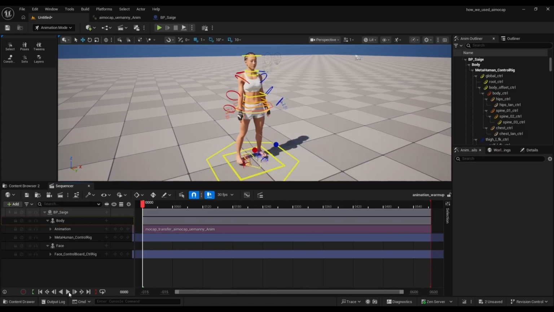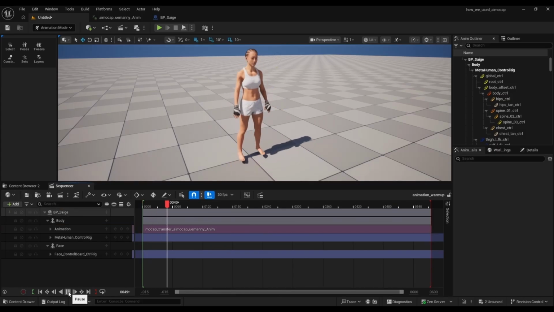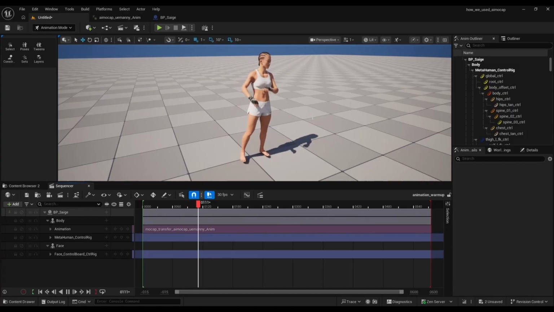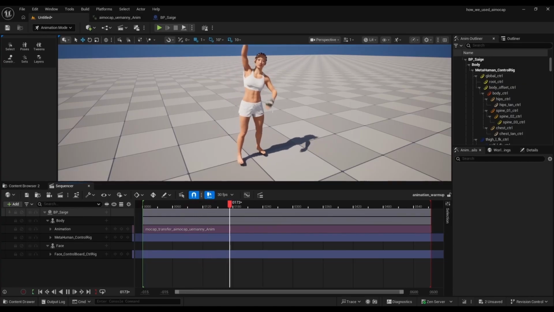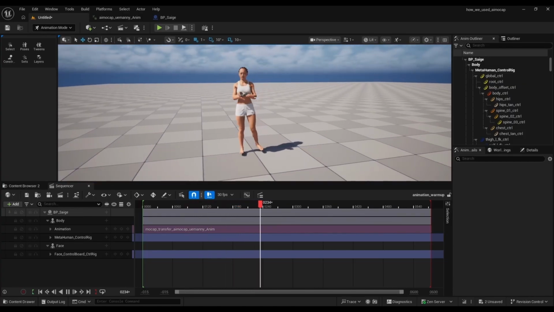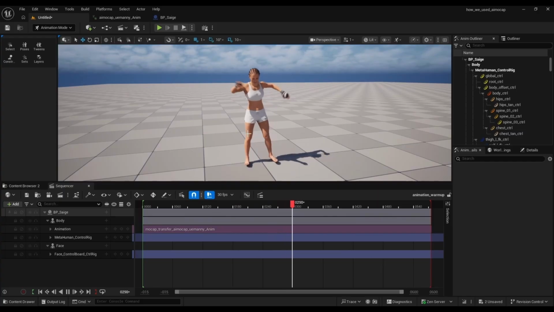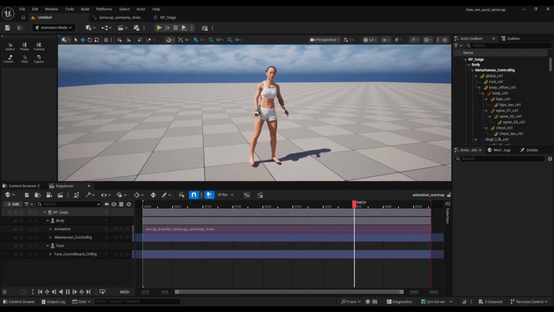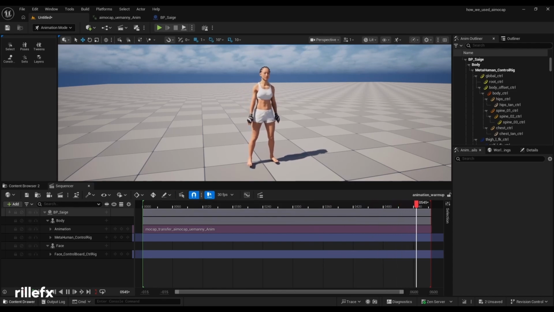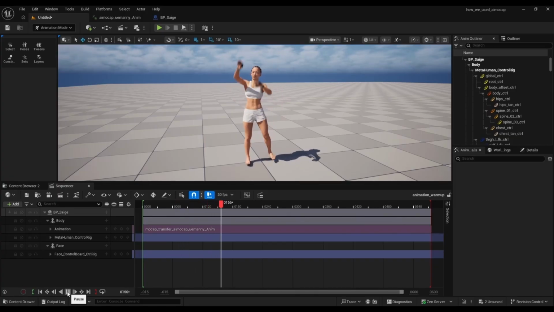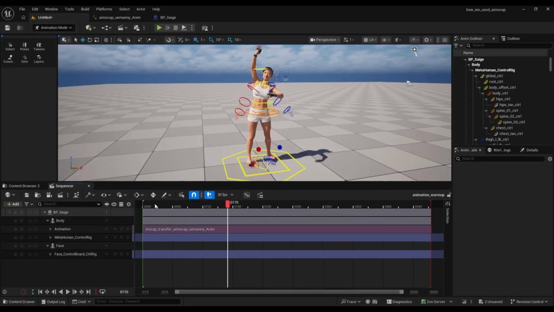Now the metahuman character has adopted the animation from our motion capture reference. As you can see, there's a lot of tweaking that needs to be done here, but this can be used for pre-production stage. As of now, this character still needs a bit more love in the movements, especially on the hands and feet to be grounded on the floor. So we're going to fix the animation later on in this video, but glad to see that our character is working perfectly fine.